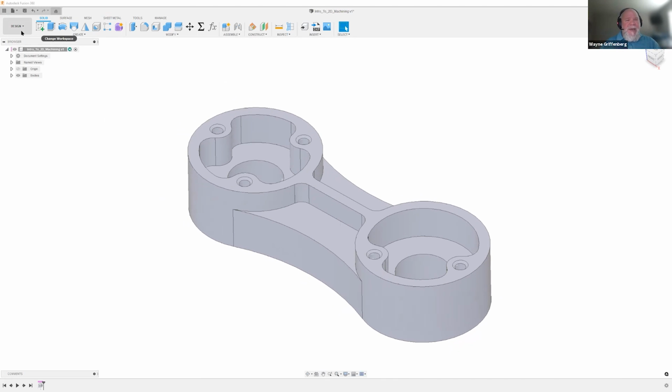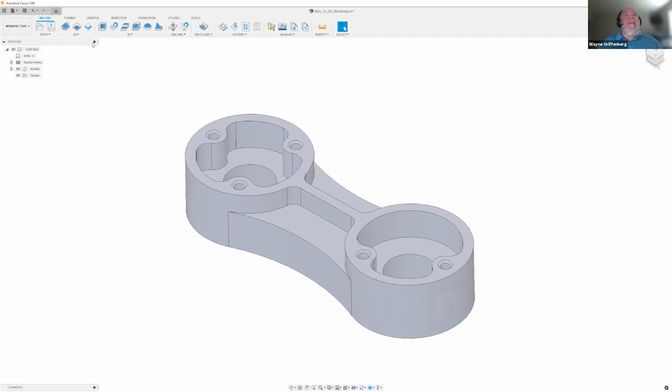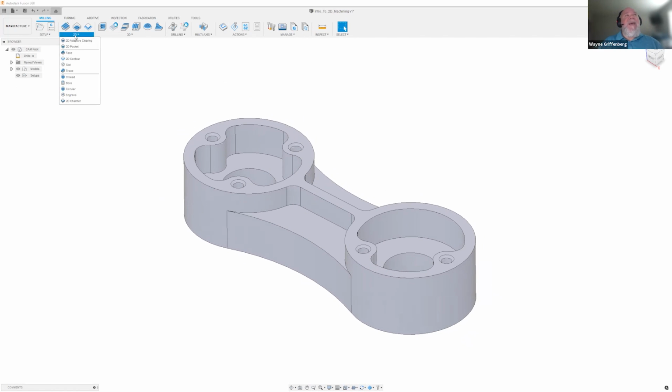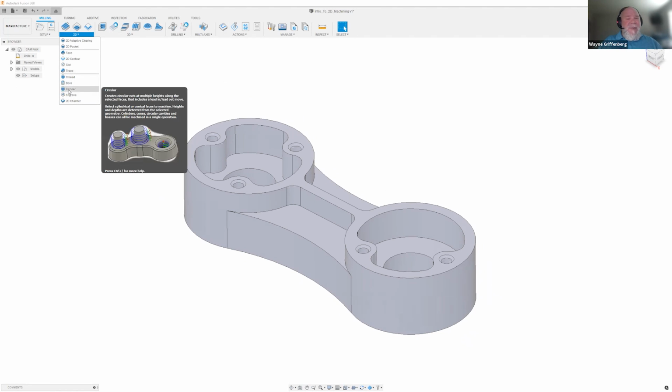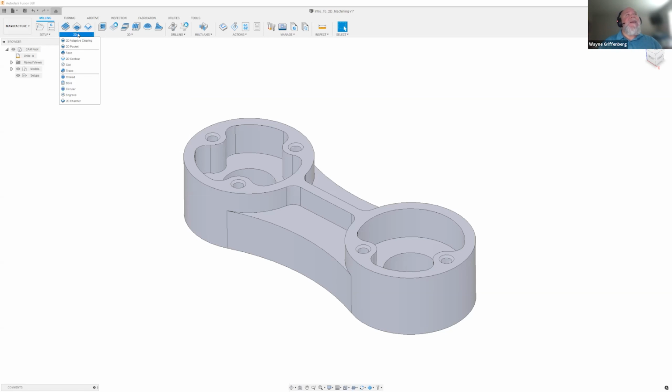So I'm going to switch over. Let's get some toolpaths on here, and I want to show you that CAM workflow, that integration and ease of use. So I'm going to switch from our design workspace down to manufacture. Now, by doing that, it switched our ribbon bar over. Now we have all those 2D toolpaths to work with, and 2D toolpaths are driven by 2D geometry, like lines, splines, arcs, and points. So you might want to give some thought to the type of geometry that you're making. Again, you can drive this from 2D geometry as well, like sketches and so forth.